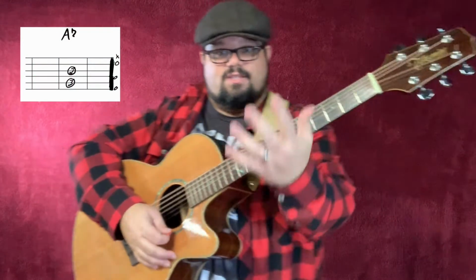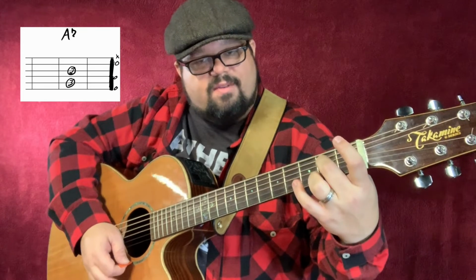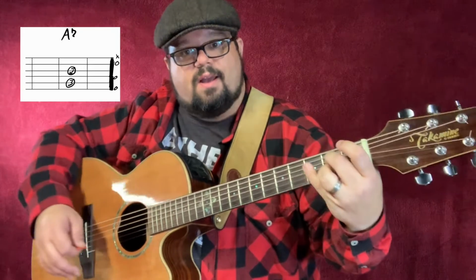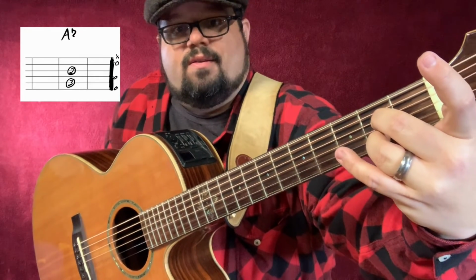Second chord. Let's learn A7. So we're going to take our second finger, our middle finger, put it on the D string on the second fret, D string on the second fret. Now remember, I got a chord diagram of all this. And then our third finger is going to go up under on the B string on the same fret. So B string on the second fret. So it should look like this. There, can you see that? Very good.